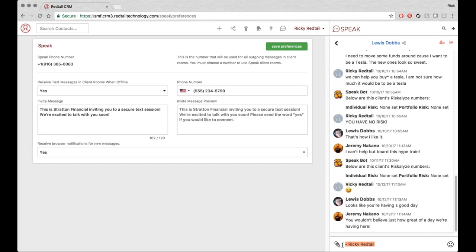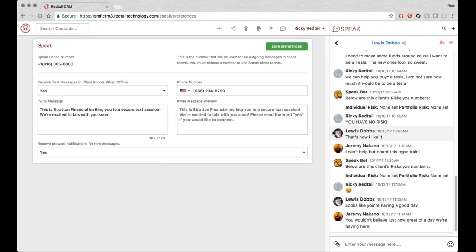So they're not confused and they're not thinking that they're only talking to one person. They are going to be notified if someone else is talking to them, and it's all based around the usernames in your Redtail CRM. Now, one of the biggest things about making this compliant is making sure that it is archived, and all messages are archived in a WORM compliant format.